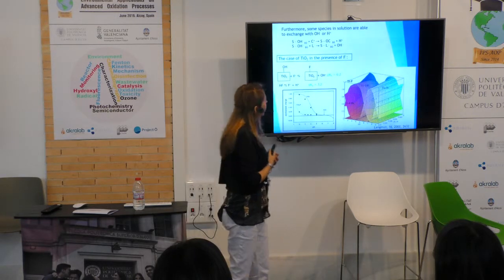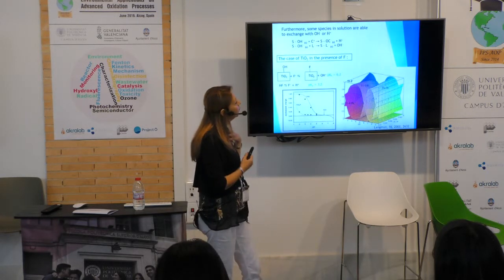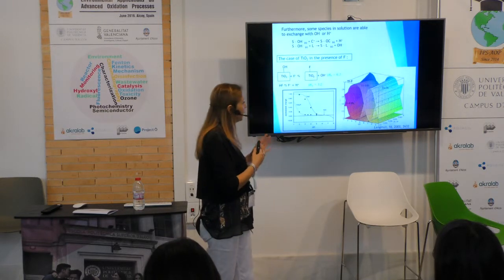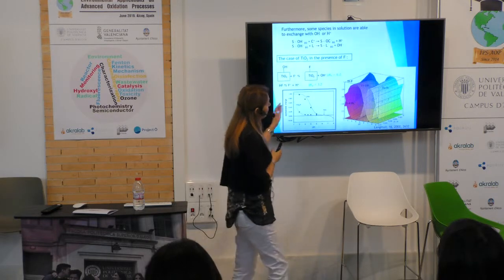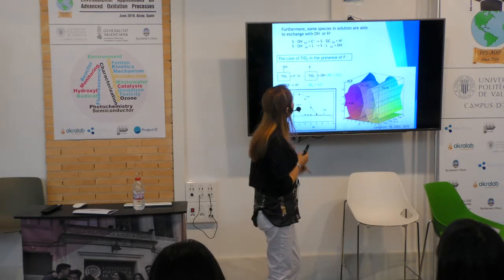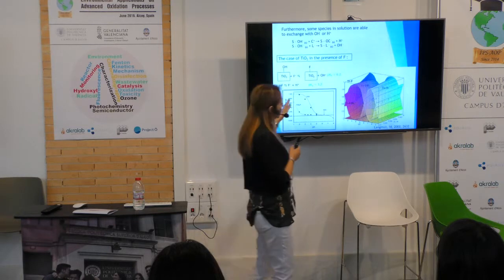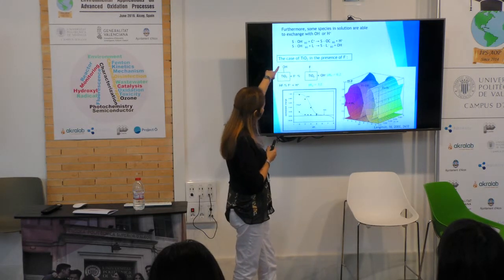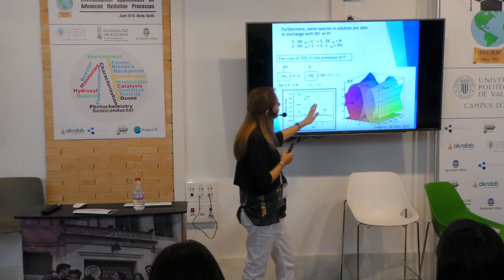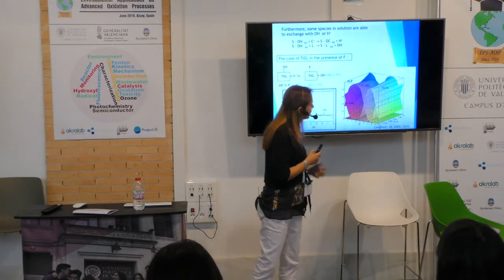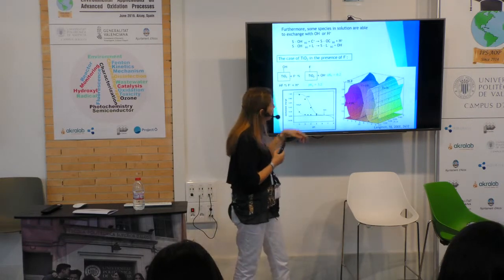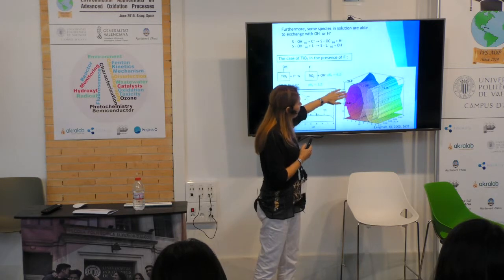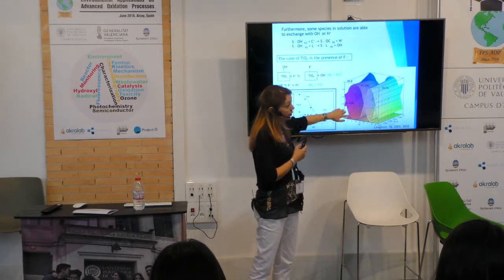This is the equilibrium that occurs, and if we look at the surface of titanium dioxide in this case, what we can see is that in the presence of fluoride, we have an efficient substitution of OH groups with fluoride. And so if we look at what happens by changing the pH, we can see that the superficial charge is positive only at very acidic pH.